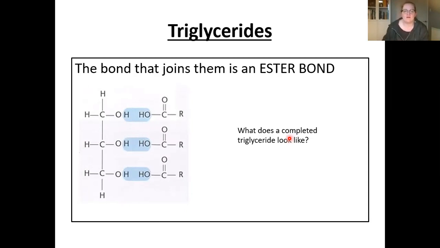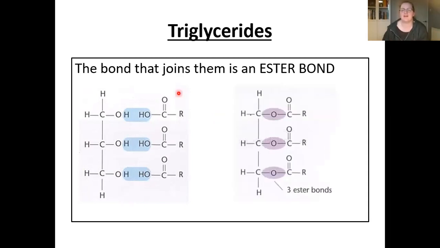So here is our glycerol molecule, and here are our 3 fatty acid molecules. There are the water molecules that are going to leave, and we're going to have that condensation reaction happening so that we can form a triglyceride. So we have 3 ester bonds forming. That oxygen from the glycerol, when it joins up with the carbon from the fatty acids, forms an ester bond. And so like we said before, we have 3 condensation reactions happening, so therefore we have 3 ester bonds being formed.